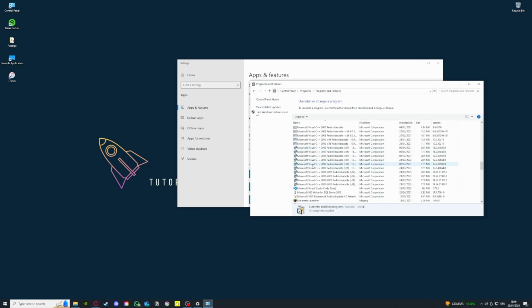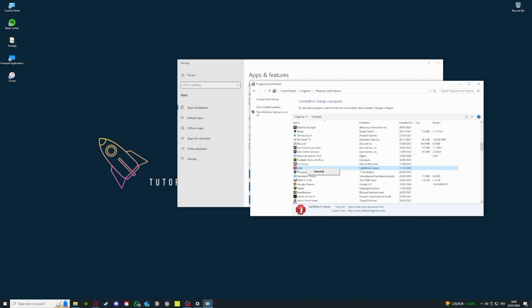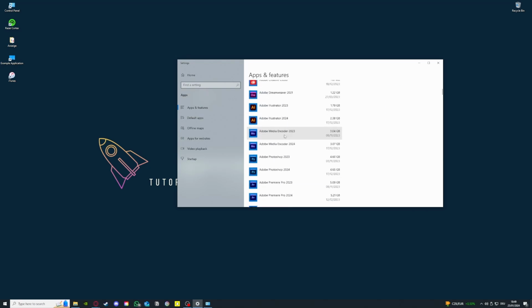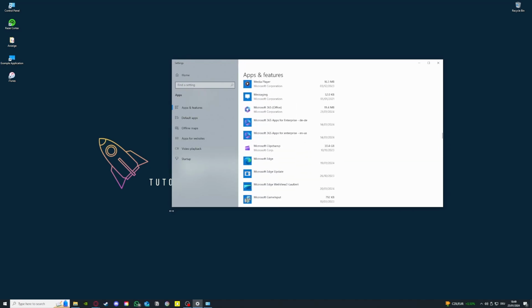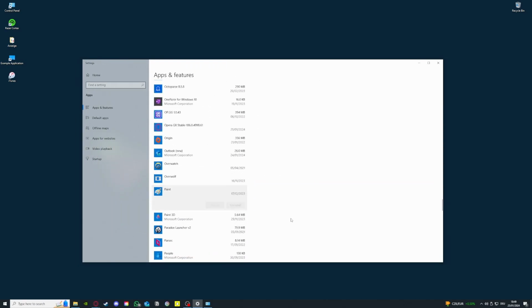It's pretty easy here. You just click on the program you want to uninstall, right click and uninstall. Pretty simple. You can also do this in your settings. It's a lot more appealing graphic wise. You can also just left click and then press uninstall.